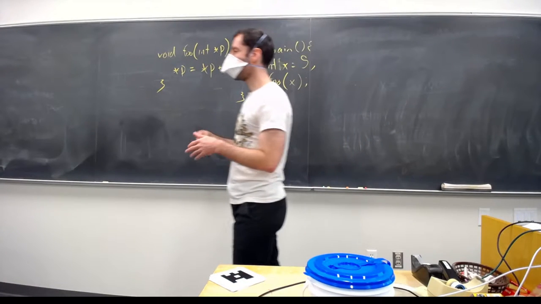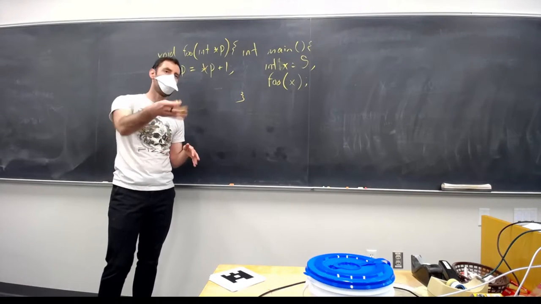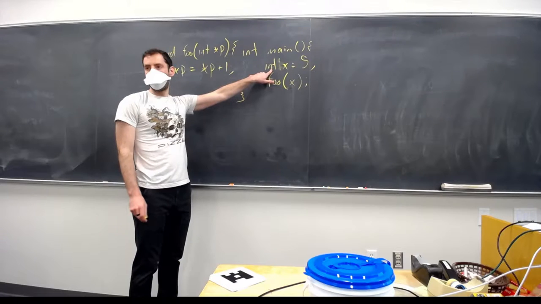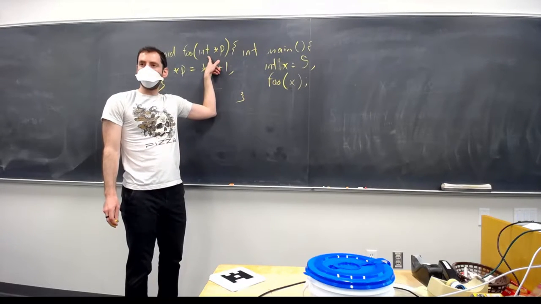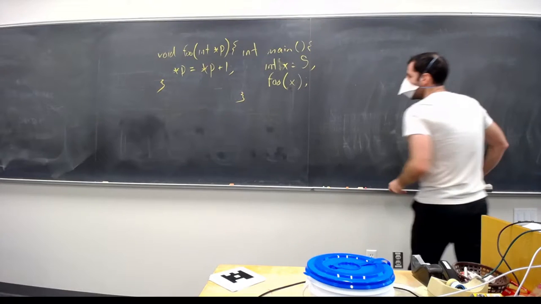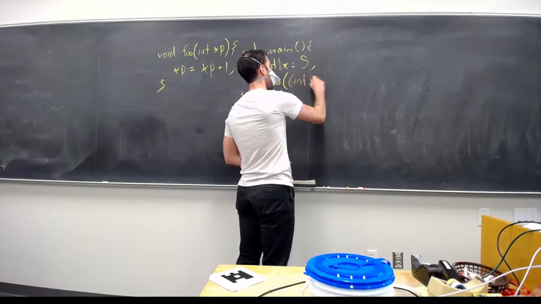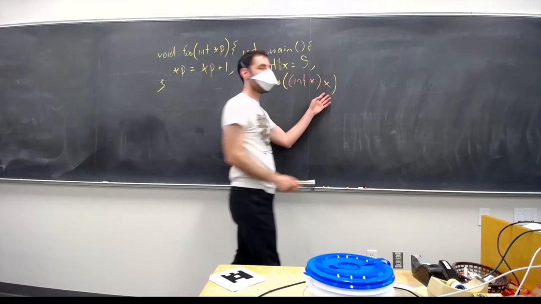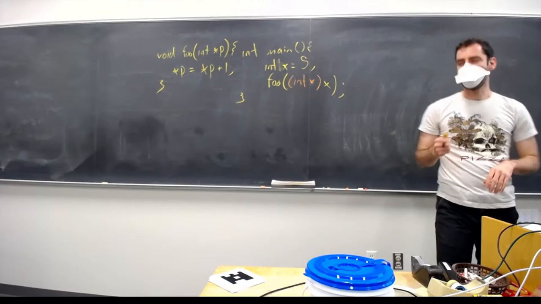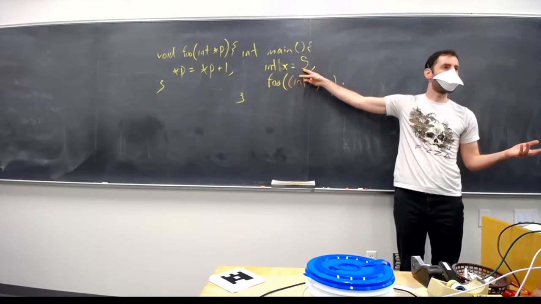The compiler, where stuff gets placed in memory, that's determined as the program runs. And so the compiler isn't able to check that necessarily. In this case, the compiler would tell us you have something of type integer and you have a function that takes something of int star. And those don't match. And the compiler wouldn't let us compile the code. But to Owen's point, the compiler is happy to let us just tell it, oh yeah, x is definitely a pointer to an integer. Then the compiler is like, oh yeah, now things match, sure. But this means that the memory address would be 5. Almost certainly not going to be a valid memory address. And we get a segmentation fault.